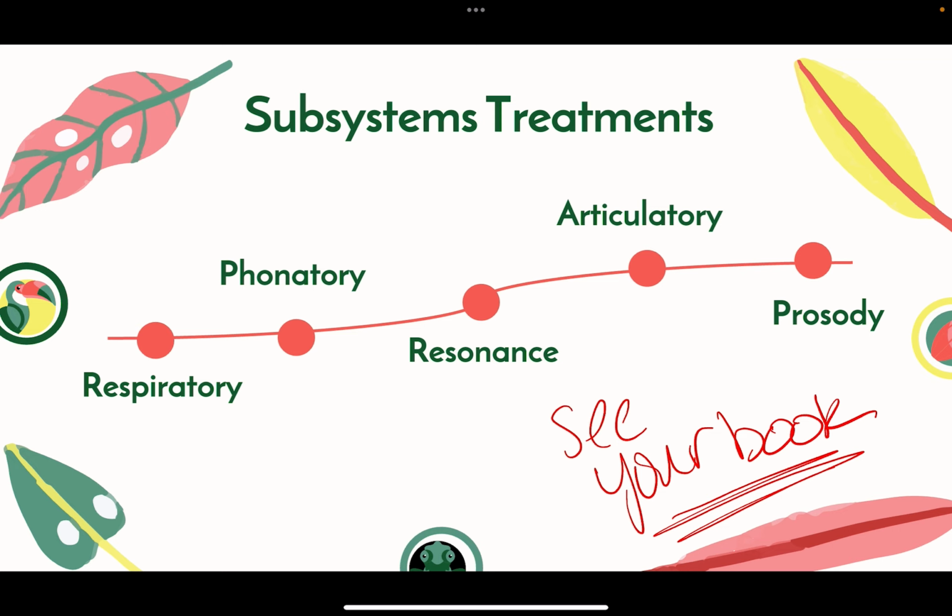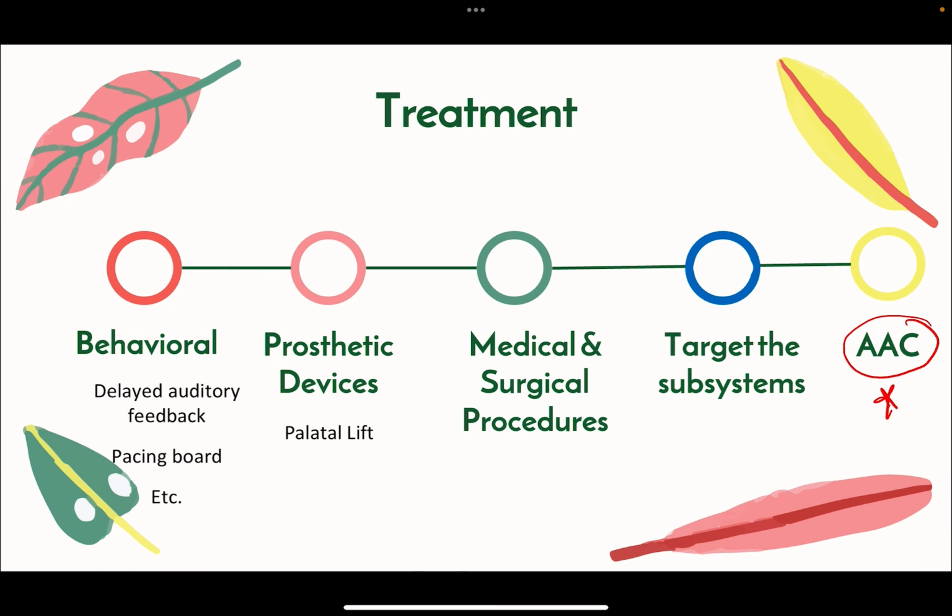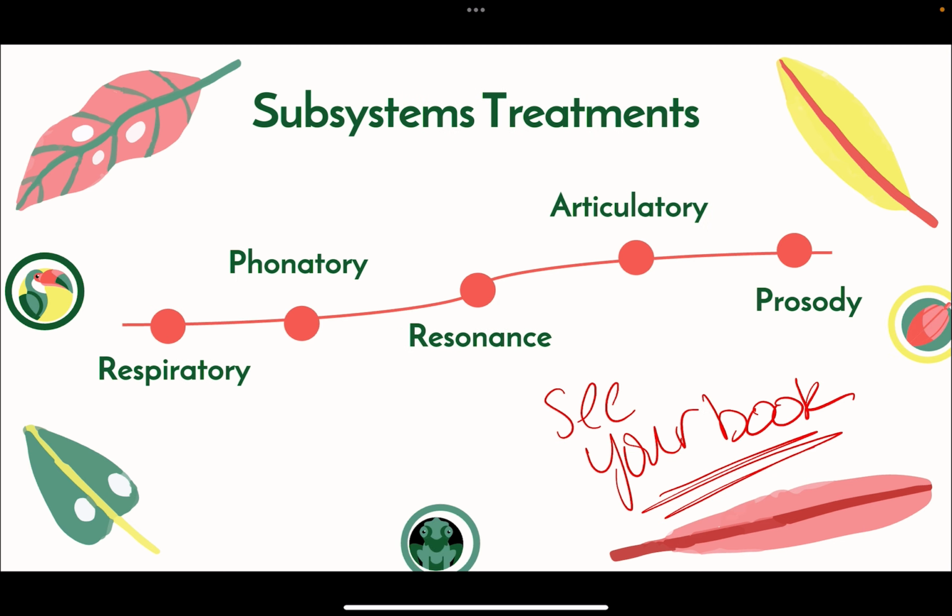How do we do respiratory, or how do we do resonance or prosody, those sorts of things. But these are the subsystems of our treatment. So our main treatment approaches being those ones that we pointed out on this particular page, and then going into more detail. Because remember, if we're having breath support issues, or if we're having issues with being consistent with the way that we're speaking, we're going to have to address that in therapy. So we will do this immediately when we are looking at our client initially.